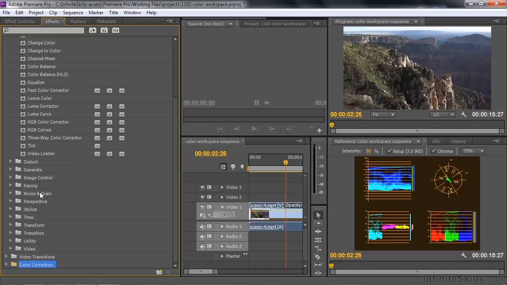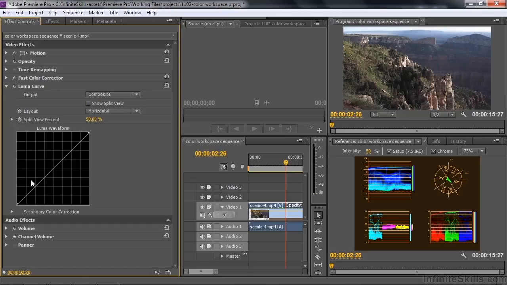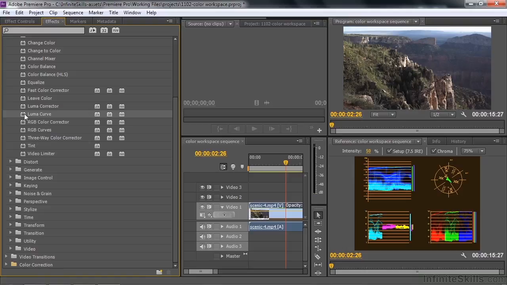The other main effect is Luma Curve. I'll double click that to show you what it looks like. Scroll on down here a bit so you can see Luma Curve. Luma Curve has this graph here, and this is where you're going to adjust tonality to fix things like contrast and brightness. So I'll close that up a little bit there. Go back to Effects and drag Luma Curve down to your Color Correction bin. Now we could call it quits right now. Those are the two main ones. The rest we don't really need to work with.